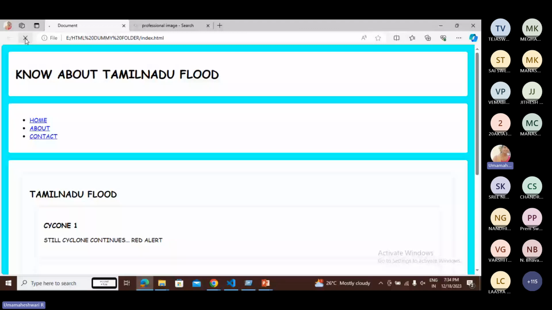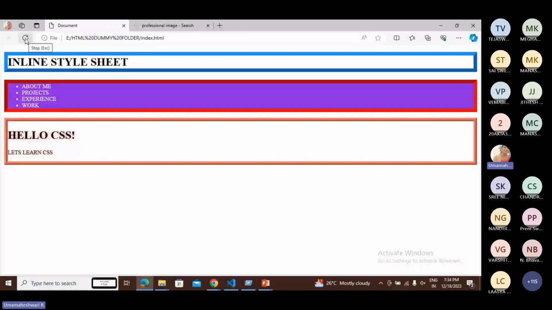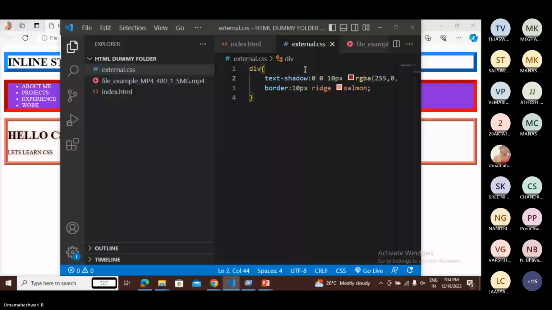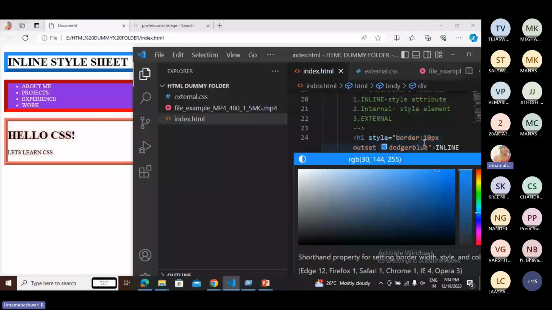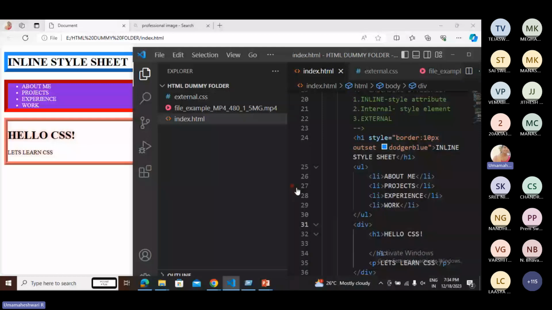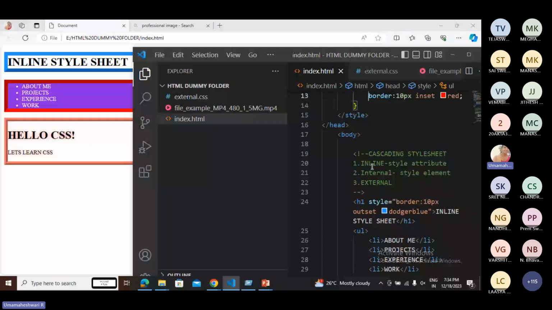Okay, like this we can create the things using inline, internal and external. So what is the first one? That is inline. In inline, we have given a 10 pixel border and the color dodger blue. The second one is internal.